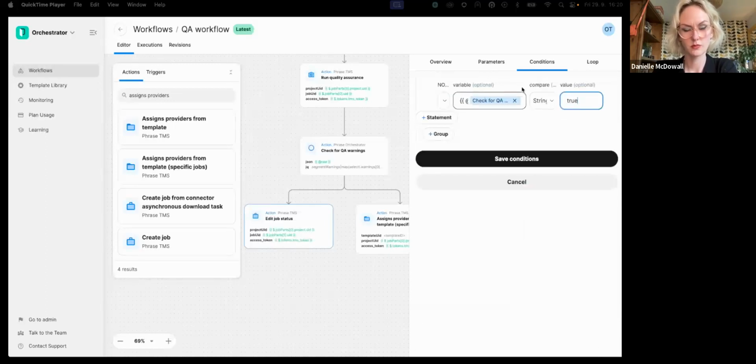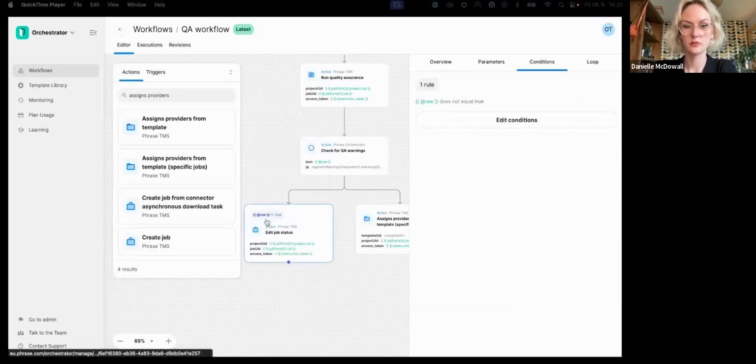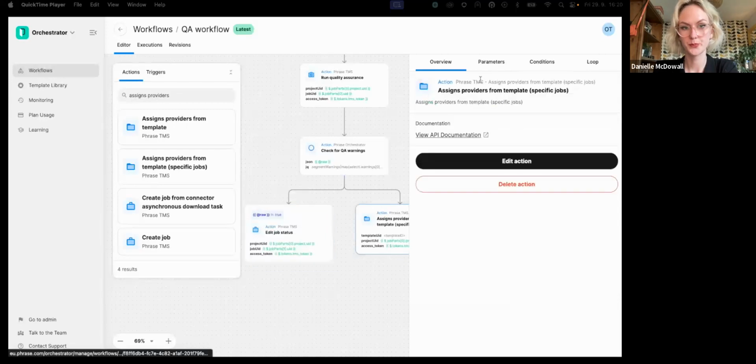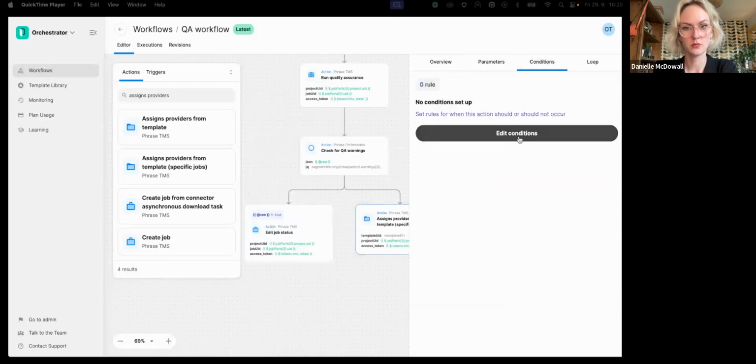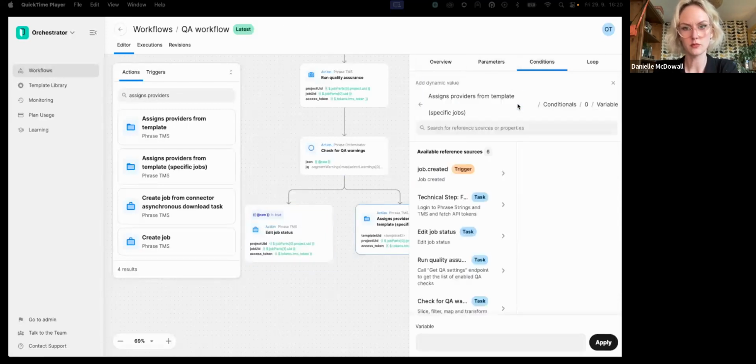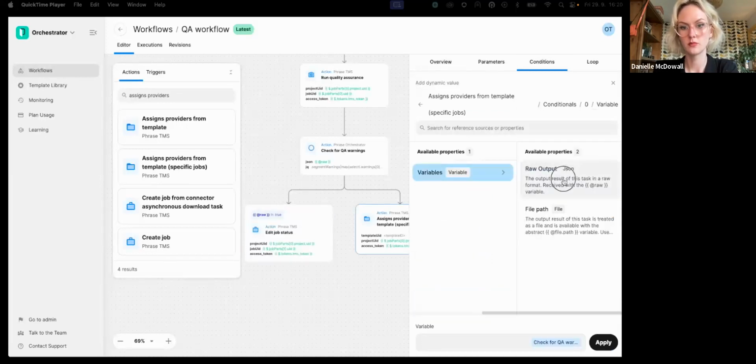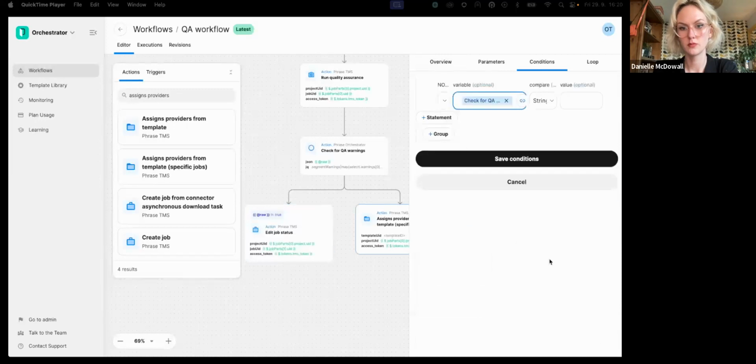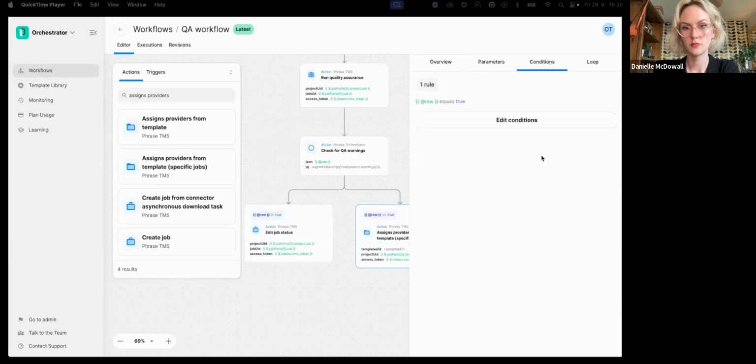So this says this will happen if this is not true, hit save. And you can see denoted here. And then for the other action, similar, edit, using our Field Picker again to get the information from the previous step, variables, raw output, apply, tick, and then true, save. So you can see the differences there.